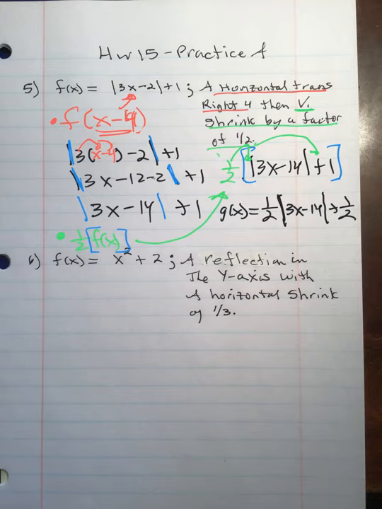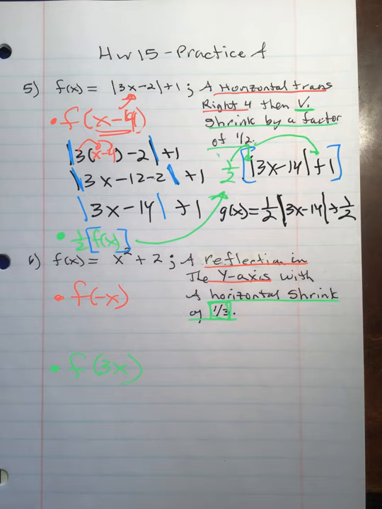We want to reflect in the y-axis, and then we're going to do a horizontal shrink of 1/3. So pause the tape and see if you can write those correctly. So did you write that if it's in the y-axis, wouldn't that be a negative x? And for a horizontal shrink, wouldn't that be f of, and remember, since it's horizontal, this has to come back in as its reciprocal. So this would come back in as 3x, right? Come back in its reciprocal. I guess I should have done a different number as an example.